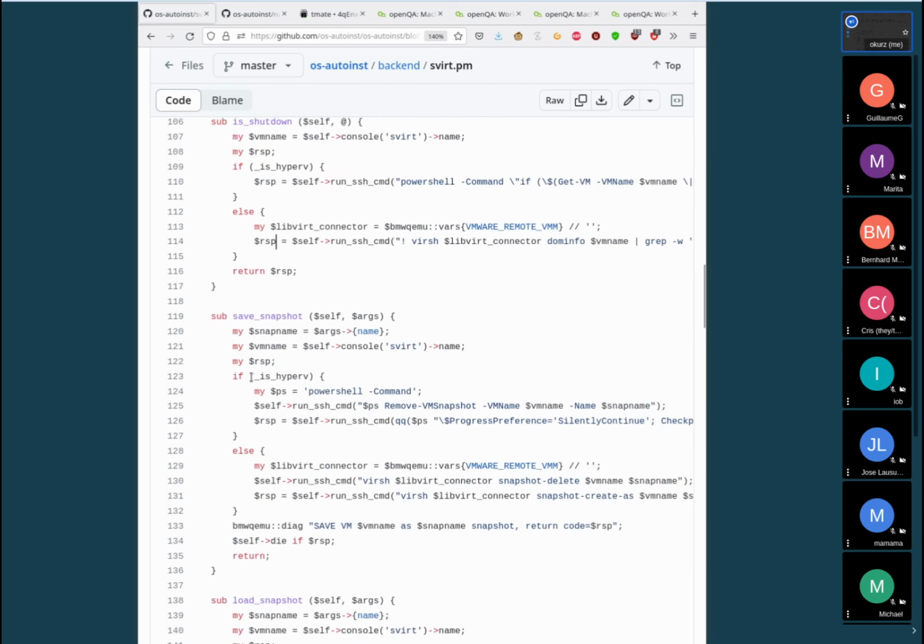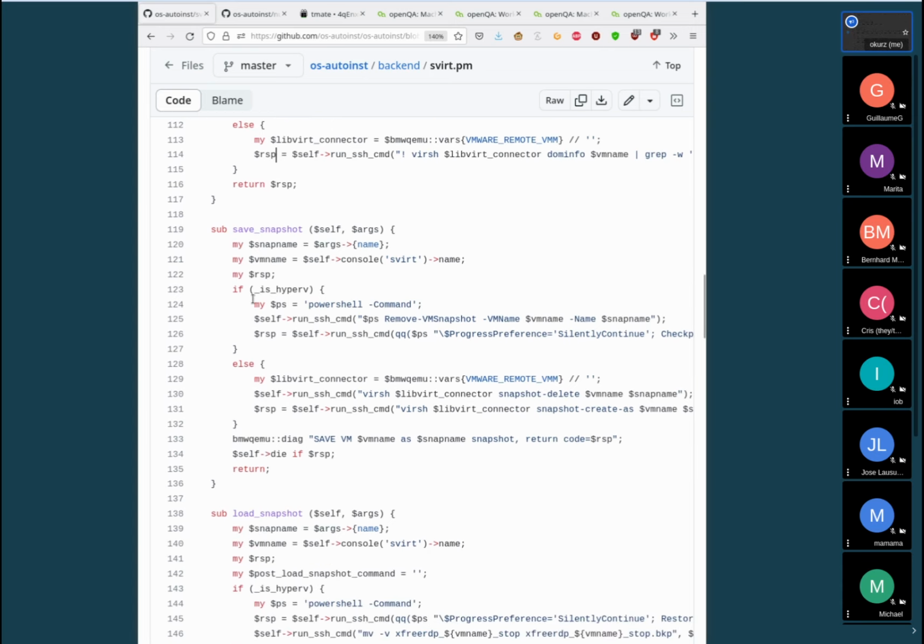We do support snapshots. So this is why we have the following two methods: save snapshot and load snapshot, meaning the default execution, same as in qemu-based tests, is that if there is a normal test module executed and failing, the virtual machine is rolled back to the last good snapshot, so that we have a consistent state from where we come.